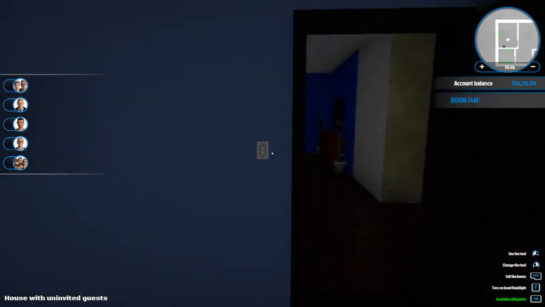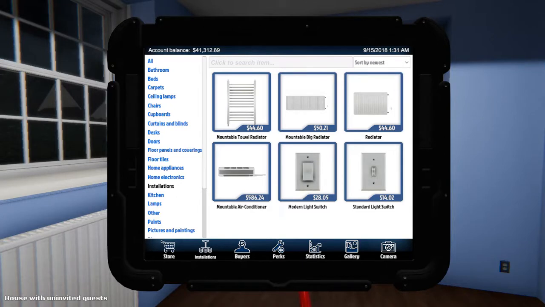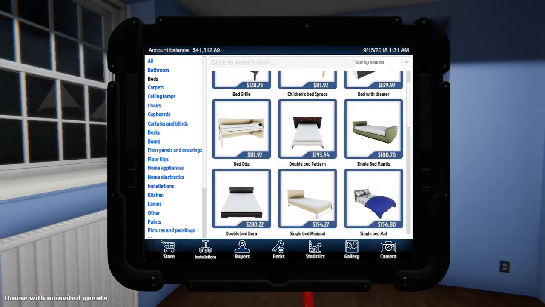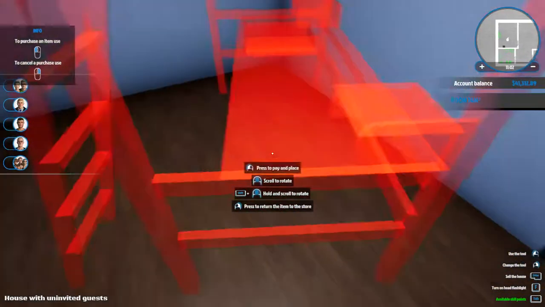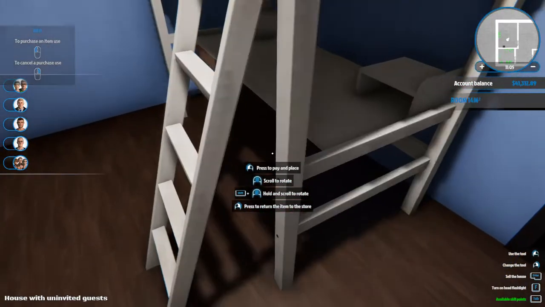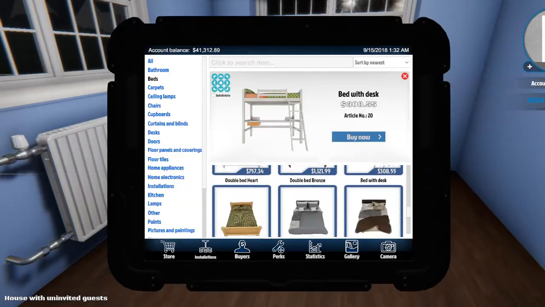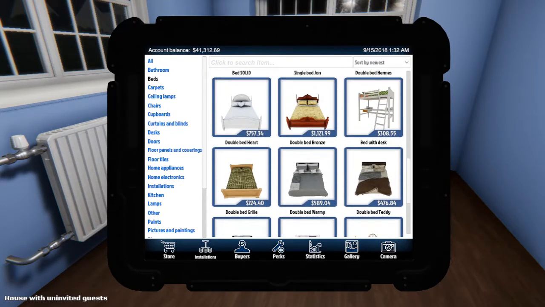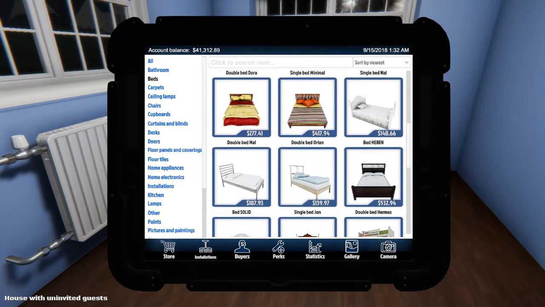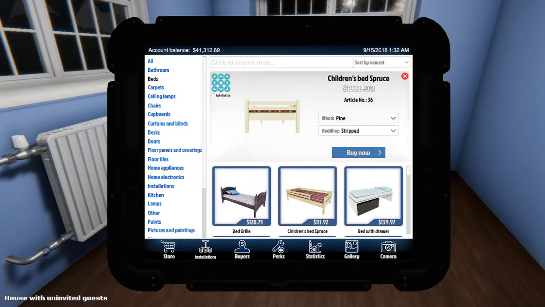Okay, I'm gonna turn the light on in here. The kids' room. So let's go to beds. A bunk bed with a desk. Nah. Let's see. Well, they have bunk beds. But they don't. So. Let's. Oh, true, this bed. Let's see. We'll do oak.